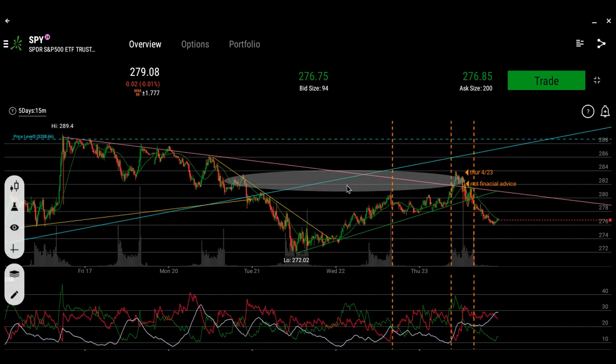We could eliminate that. Anyway, we've had recently a high of 289.40 and a low of 272.02. We had quite a gap up last Thursday going into Friday. This week, Monday started out okay, but it was just a few points down from Friday. After Monday we had a decline for Tuesday and into Wednesday. Wednesday seemed like a consolidating day, even overnight, and then today.